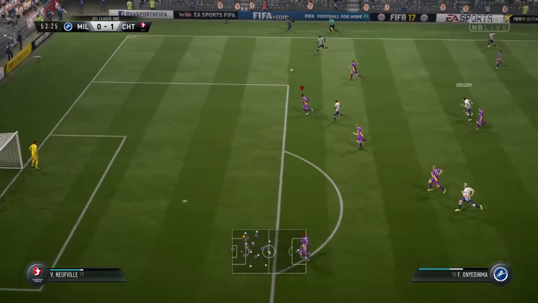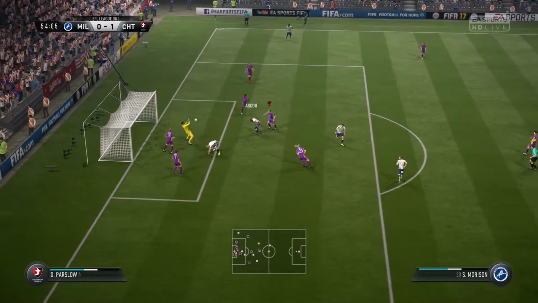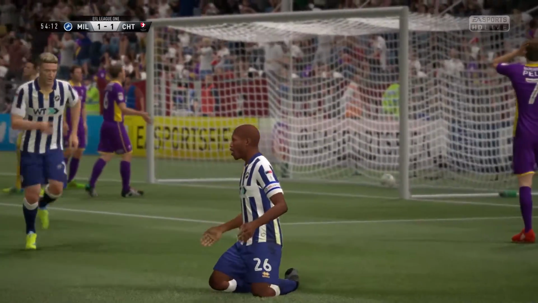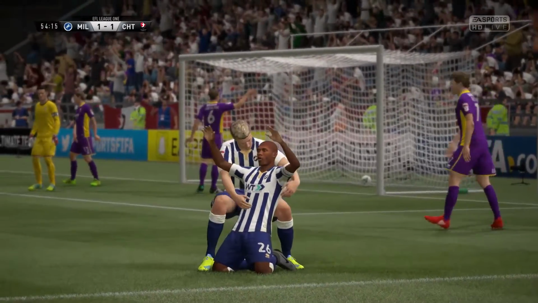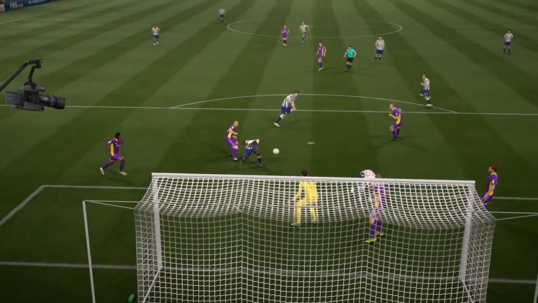Gregory looking down for one of their wingers, and a ball comes in, and Morrison off the bar, and Abdu. Oh, Woodman couldn't keep it out. It's 1-1. Freddie Woodman knocks it into his own net there. The first time I think he flicked it onto the bar. They either hit the bar or he hit it onto the bar himself. Let's check that again. Nah, he missed it and hit it onto the bar.